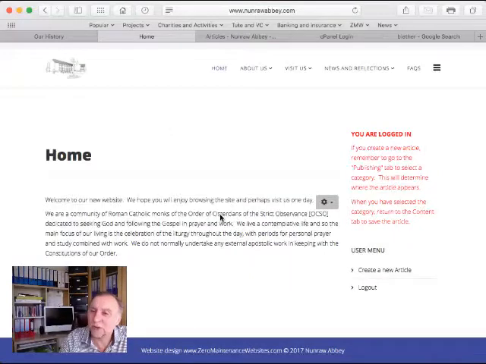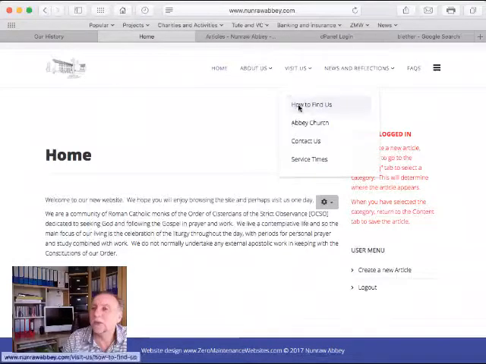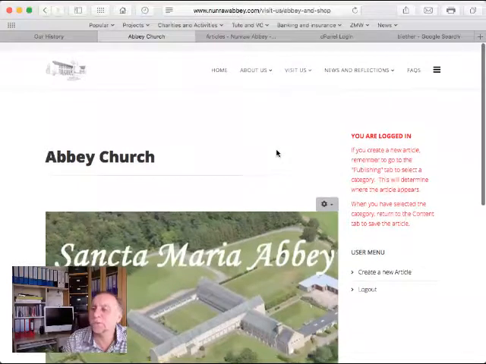and now you're back at the website with exactly the same information, but there are two or three differences. One is there's a nice message here that says you're logged in, to make that very clear, and the other is you've got a little cog here for editing the articles. As I say, I'm going to do a separate short video that explains exactly how you can log in and how you can edit the articles. This is just to show you the different kind of access you have. So now wherever you go, it says you're logged in, and you get this little cog that allows you to edit the articles.